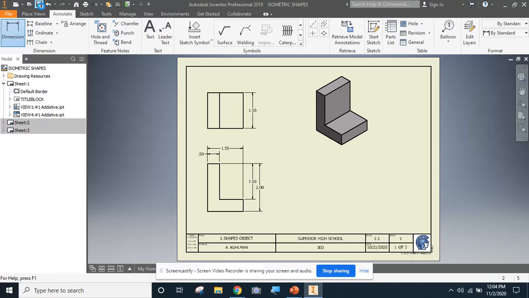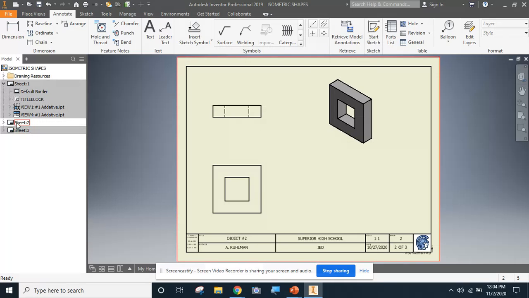I'm going to save this now. Then on my model bar, I'll move on to object number 2, right, and do the same thing. So this one I'll just show you before I leave. And I'm going to use the baseline. We'll do the object's height. Picking the 2 outside ones. This one's got 2 horizontal lines in the middle, so I'm going to pick both of those. Right click, left click, slide my cursor out till I get the polka dots. Left click, right click, left click, and I got those dimensions added.